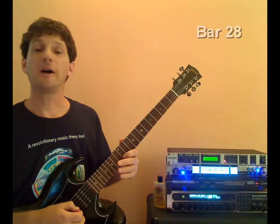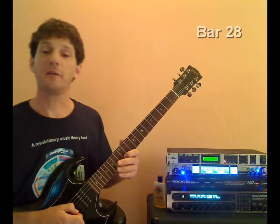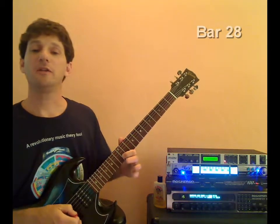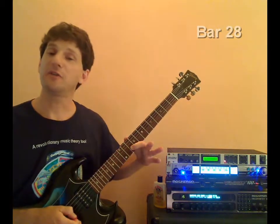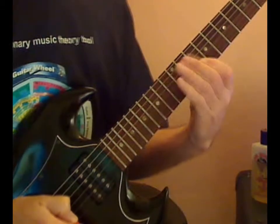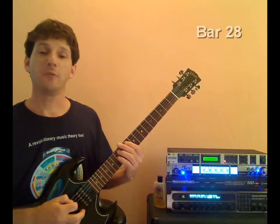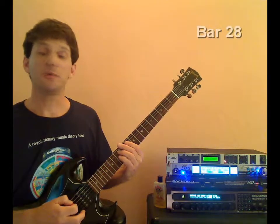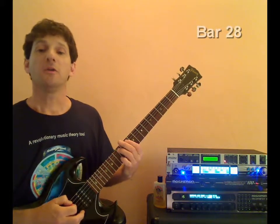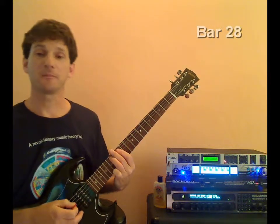Then we come up to the higher octave of the B note. We're going to hammer on and pull off. We're going to hammer on to the C sharp and pull off back to the B, and then slide down to the A note, which looks like this. Now we're going to go to the lower octave of that A and do the same little thing that we just did previously. We're going to repeat that little phrase where we play the A, we pull off and hammer back onto the A and slide it up to a B.